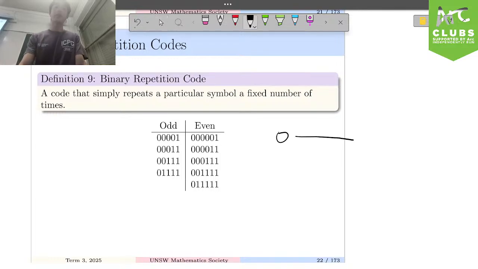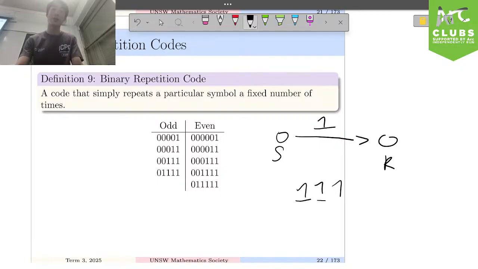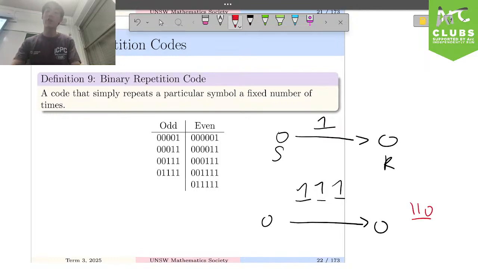And essentially how this code works is if you want to send, let's say, a single bit from the sender to receiver. So if I want to send 1 from the sender to receiver, how I can encode this is, if you tell me that 1 bit's going to get flipped, then what I can do is I can just send 3 bits, right? I can just send 1, 1, 1 instead of sending a single 1. And if I know only a single bit is going to be flipped, then if a single bit is flipped, I can still recover the original message, right? Because if there are more 1s than 0s, then we can tell that the original message was 111, even if the receiver receives 110, we can then correct this to a 111. And that's the simplest form of error correction code.